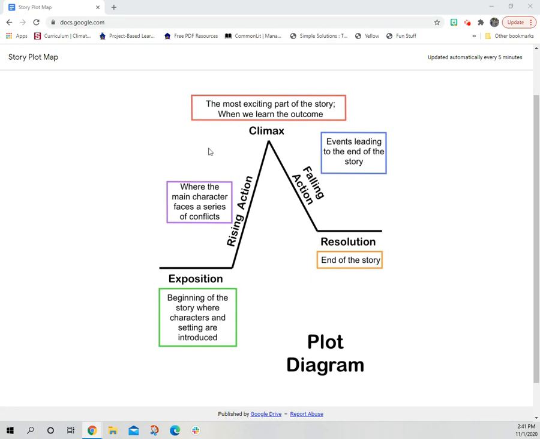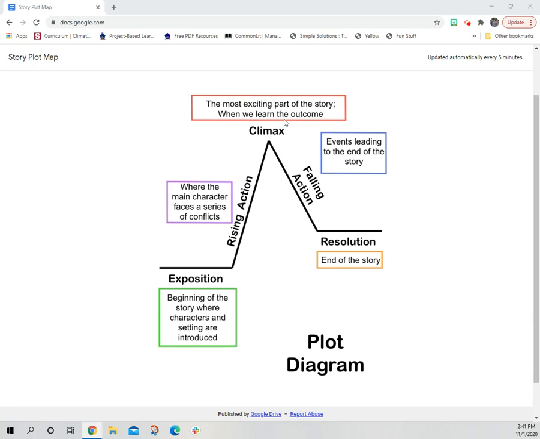So this is where we get to the climax of the story. This is where the most exciting part of the story happens. We know that Jack climbs that beanstalk. He gets up there and he starts sniffing around and he sees the treasure. He sees all the exciting things that are up there. And Jack actually makes several trips up to that beanstalk. So that's the most exciting part of the story.